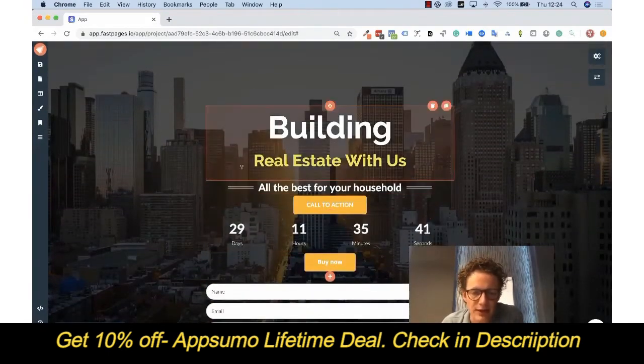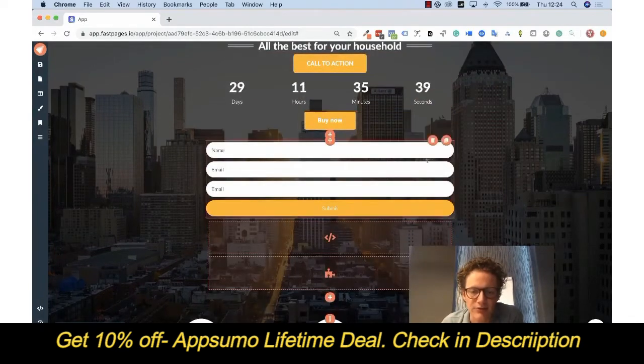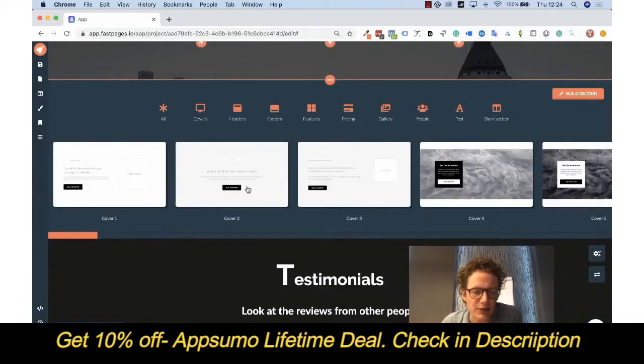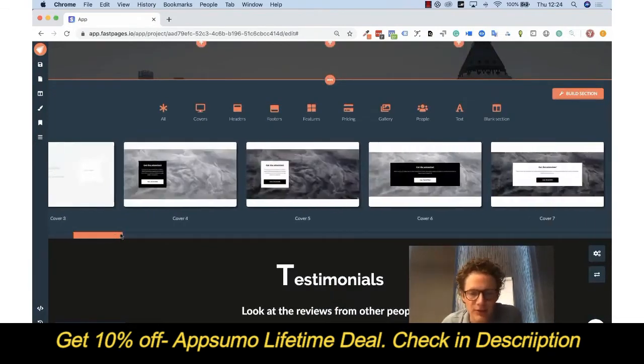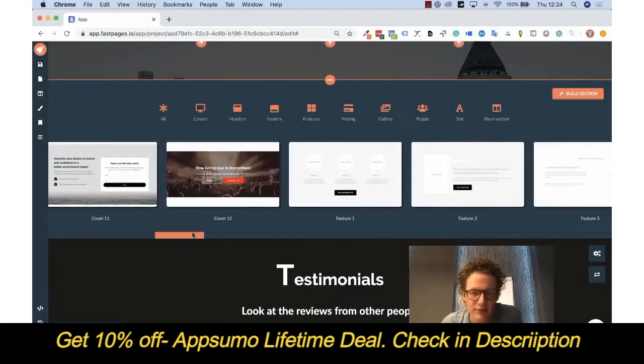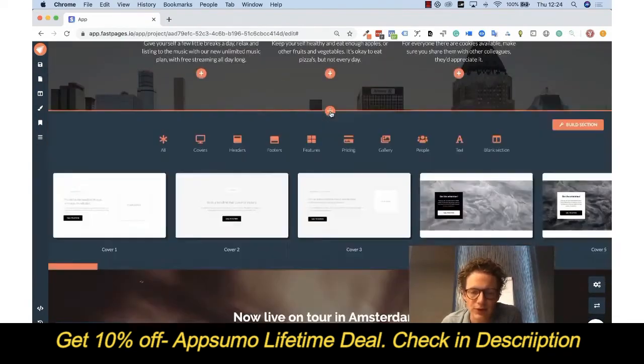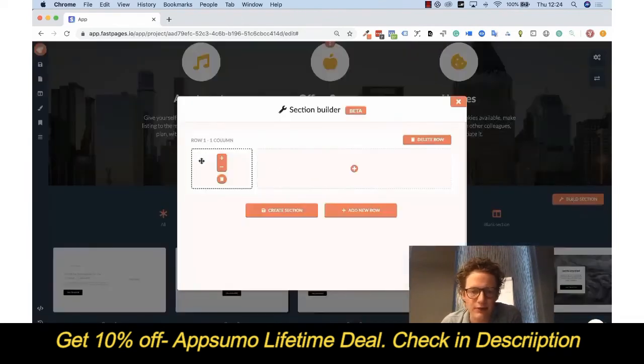So that's what the editor does in a nutshell in terms of elements, but you can also create sections within the page, and that's very easy to do. We have standard sections from which you can choose. So just click on it, and then it will be added to the page itself. Or you could decide to build your own section.